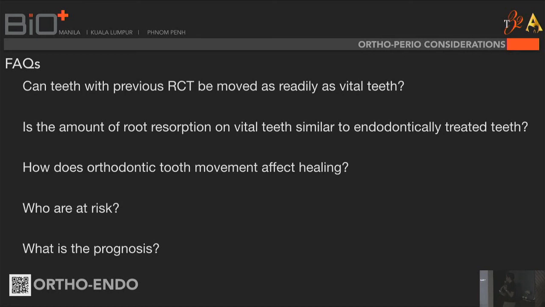Now, when you treat your patient, let's say it was symptomatic, right? And then there is reversible pulpitis, and then you did an endo treatment. When should you reactivate? Okay, you should reactivate upon the first sign of healing. So usually this is around 3 months. But if it happens within 1 or 2 months, then you can already start.